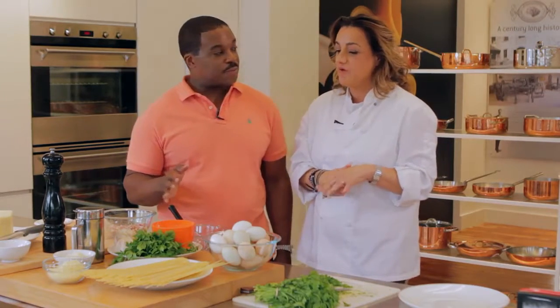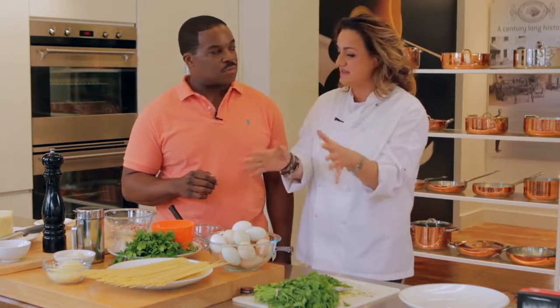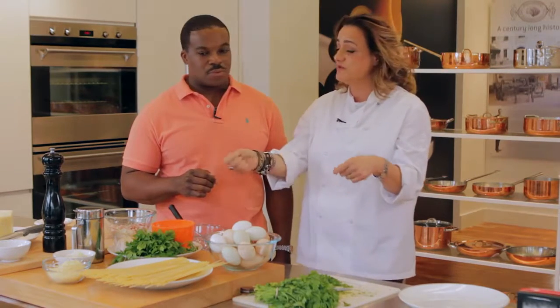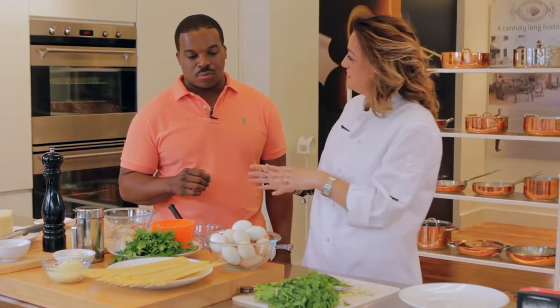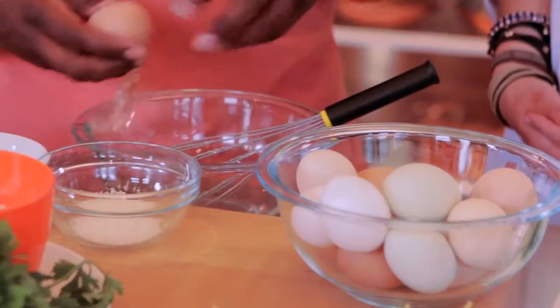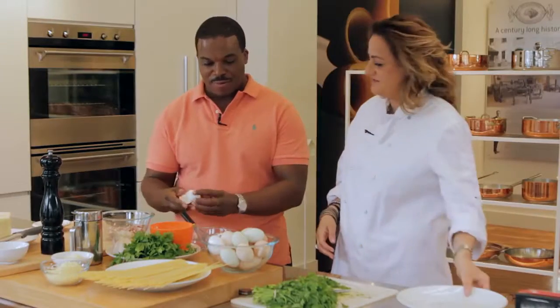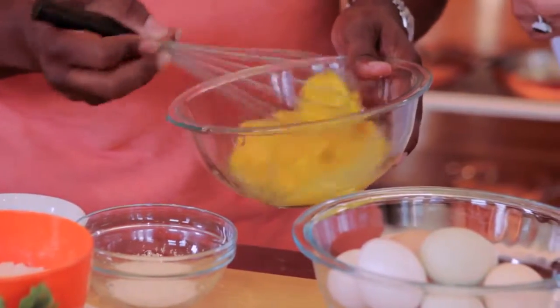So what's the first step from here? First of all, you get the water boiling, and while you cook the pasta, you actually prepare the sauce. You will sauté the pancetta, but we have to crack some eggs — do you want to do that? Oh yeah, let's crack some eggs and get it going. This is just like morning breakfast. Good job. You're a pro. Excellent job. And you whisk them a little bit together like that.